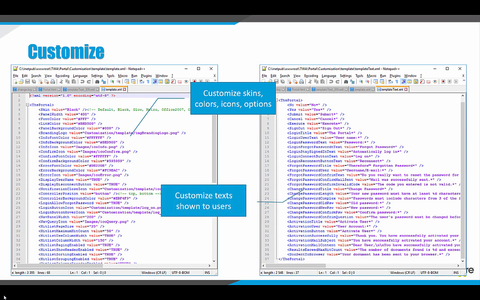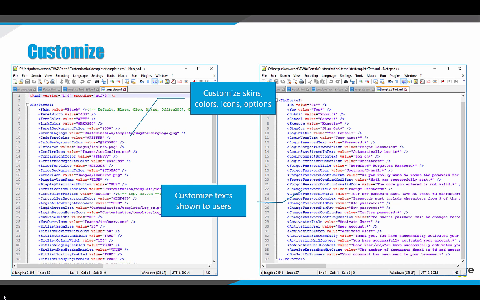Now, on the right screenshot, we see something else. The customization option allows you to modify the strings or UI texts the user is interacting with. So you can really change everything the user reads in your portal to accommodate your organizational requirements or give users more or less information. Now, there's another big advantage to this, of course, and I'm sure some of you have thought of this already. Being able to change what is shown to the users also means that you can translate the portal as you see fit.